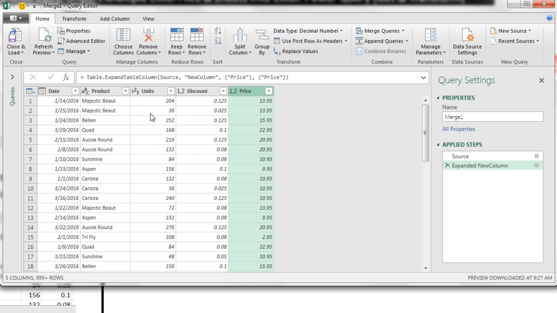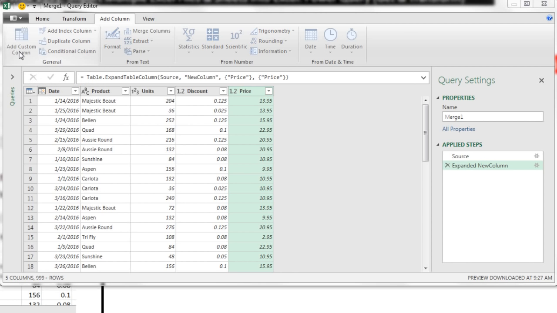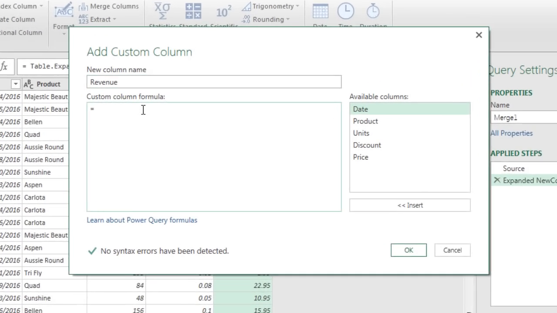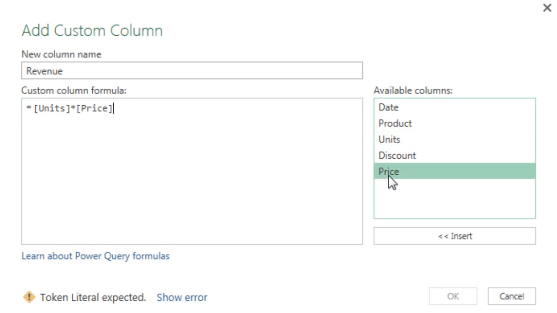Now, I actually don't want any three of these columns, so I am going to calculate in an extra column here our sales. The formula is going to be units times price times 1 minus the discount. Let's add an extra column. Add custom column. We're going to call this revenue. Now look at this. I have my fields over here. I can double-click units. Hey, units times, and double-click price.